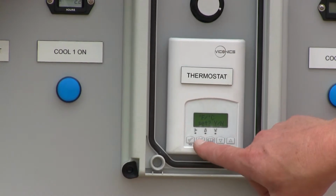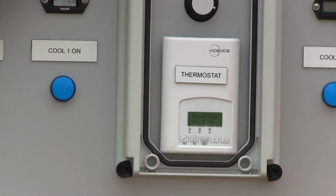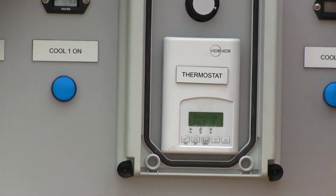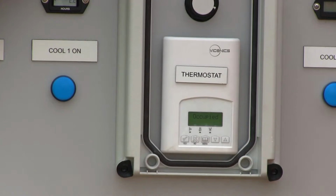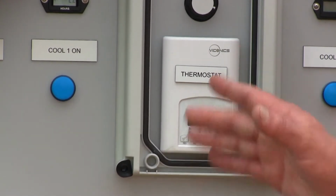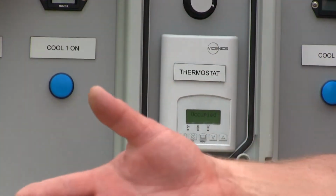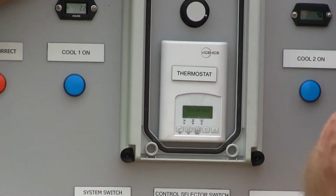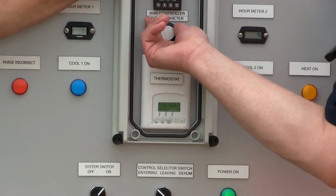So we got an 85-degree room temp. We probably got about a 3 minute timer before our compressor starts running. So in this case, I got it entering. It would work off of this thermostat, just like a normal thermostat. Set the cool at 72, set the heat at 68, put it in auto changeover mode, and it'll go between heat and cool. Vary the airflow off of the potentiometer here.